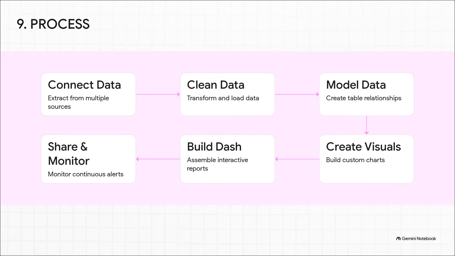And your audit focus here is to use reliable data, apply strict audit logic, validate results, and monitor continuously. For example, when you're in Step 3, modeling the data, that's where you apply your specific audit logic to set up the exact relationships you'll need to catch internal control failures down the line.